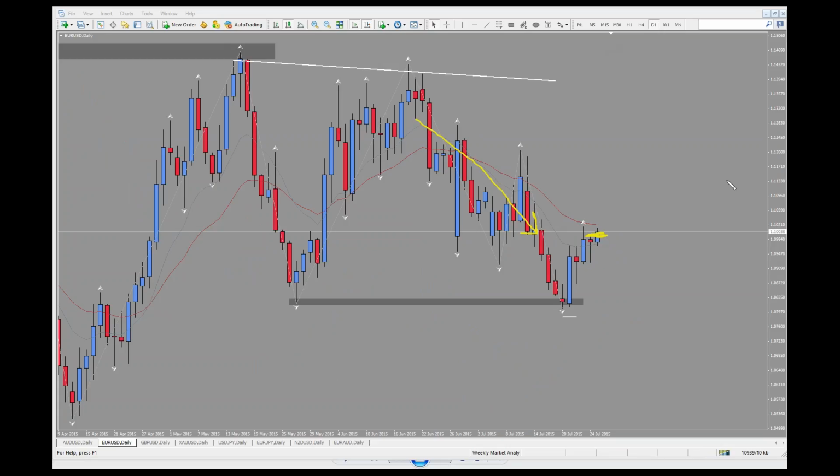What I'm going to wait for, what I hope for, is that this candle maybe turns out to be something like this, and then tomorrow I get something like that, and then the next day I'm back down on it. That's what I'm looking for. It's not there yet. That's the only thing that I have for you on the Euro USD. Any questions on the Euro USD? Let me just quickly scroll through because a lot of things got typed out there. I just want to see if I missed anything.